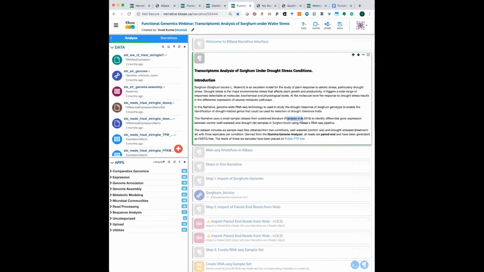And you might already have expected that the treatment that we are subjecting it to is basically whether it's well-watered or whether it's drought-stressed. So for that, you will use this when we come to the treatment. I'll show you. The nickname we are using, the condition name, is WW for well-watered, and for drought-stressed is DGR. So the reads themselves are available at the public website, but since they're already imported into this narrative, you can just directly copy them from the narrative itself.